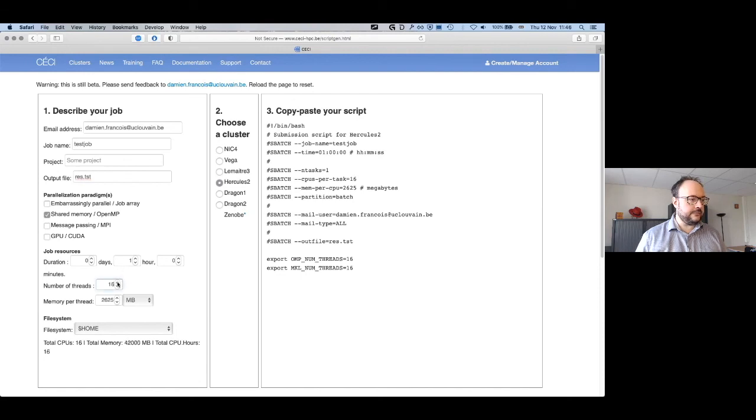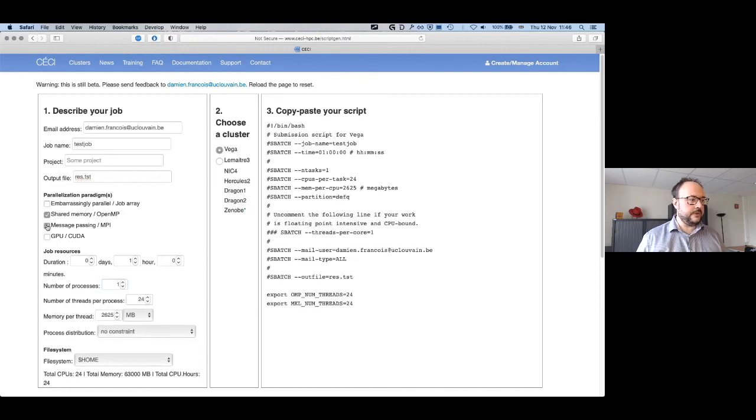Nice thing is that if I'm requesting a large number of threads on the same machine, you see that, for instance, here I'm at 24, and NIC4 and Dragon1 have been ruled out because those clusters do not offer computers with that amount of CPUs. So to have 24 threads, you cannot submit a job to Dragon1. But Dragon2, Hercules2, and so on have machines with 24 CPUs, so it's working.